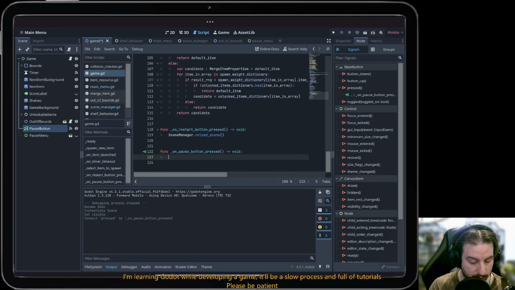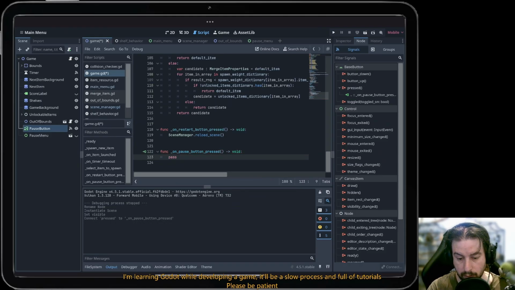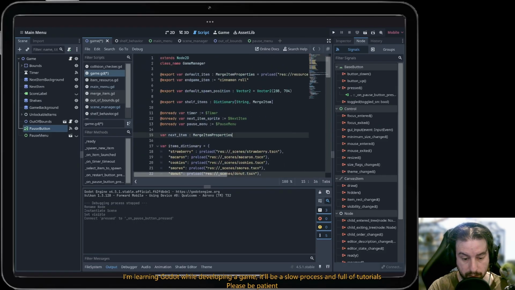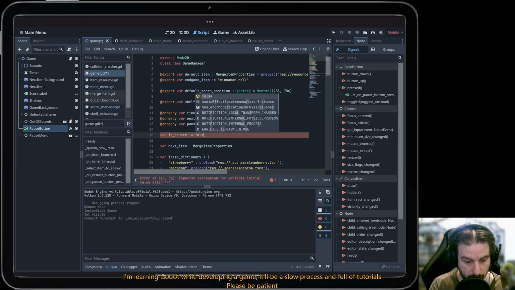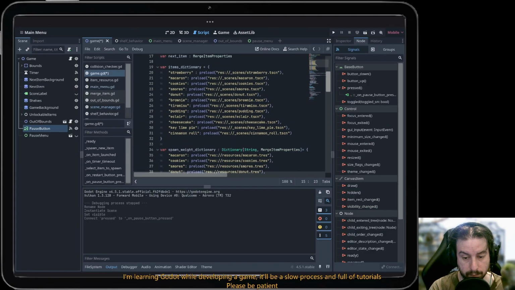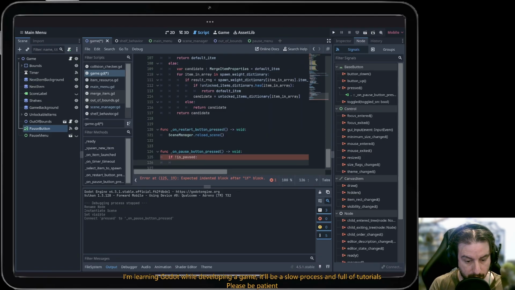One is pause everything. So let's leave it as false. Bar is paused false. So if not is paused, I want my pause menu.